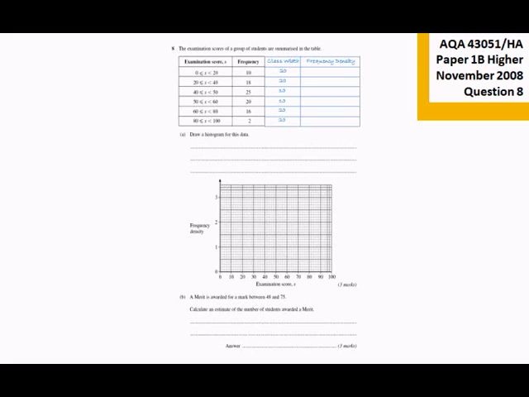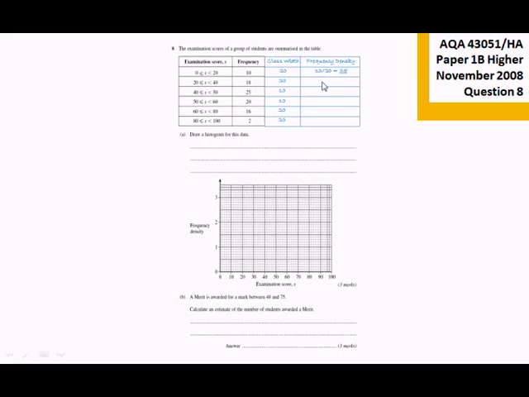Now, when we draw a histogram, we want the numbers that we're representing, which in this case are the frequency, the number of students, to be represented by the area of the bar. So if a bar has an area of 10 and the width of it is 20, then the height of it must be a half, because the area of something is calculated from the width times the height. So if the width is 20 and the height is 0.5, 20 times 0.5 gives you an area of 10. So we're working out how high each bar is going to be by dividing the frequency, which is going to be the area, by the class width.